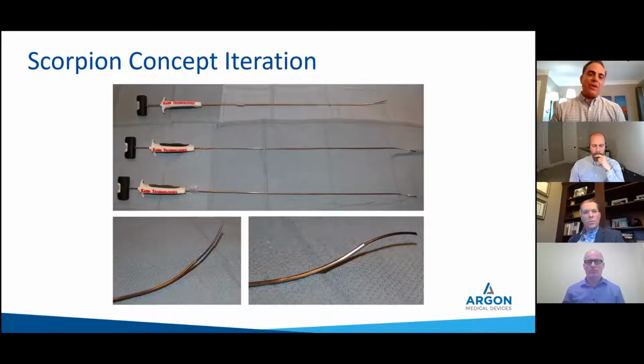So we liked it because it reminded us of some other projects that we worked on that we had success with. Again, we knew that it was in an underserved market. There were few competitors in the space. The latest innovation was probably 30 years ago. We knew there was a better way. And so when we saw this initial concept, we liked it. Because of our physician advisory panel, there are several interventional radiologists in that group that perform TIPS, and we went to them, and the feedback was positive.